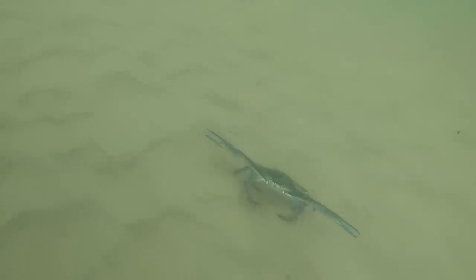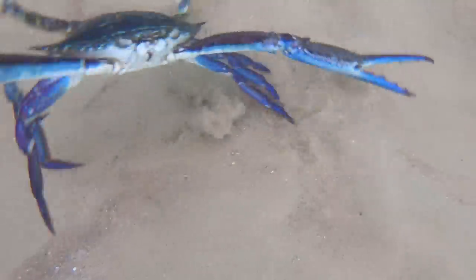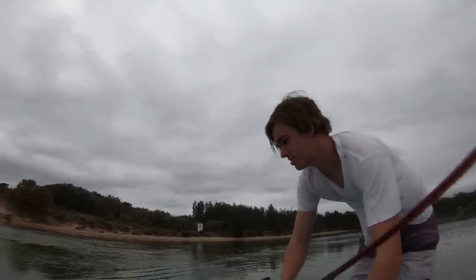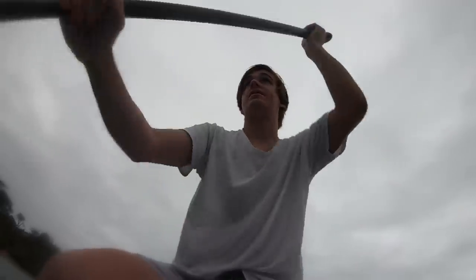Check out the size of this blue swimmer crab - it is massive. I wish I had my goggles to grab him. Just saw a little blue swimmer crab, went too far over it. This guy is about seriously five times smaller than the one I saw. I'm just gonna steam home. I'm not gonna fish anymore because if I stop and start casting, I'm just gonna drift back that way more.